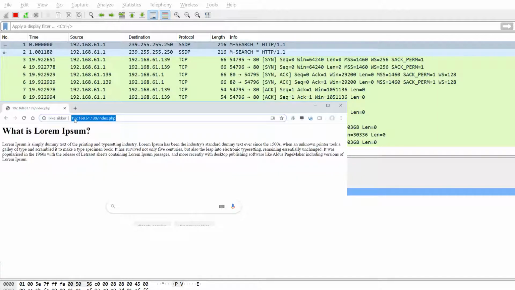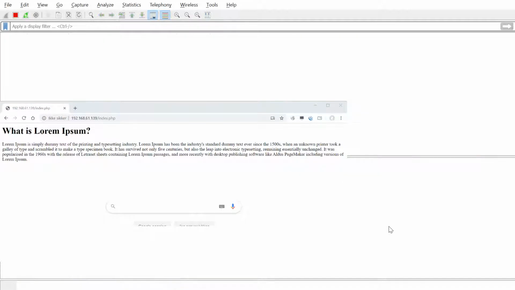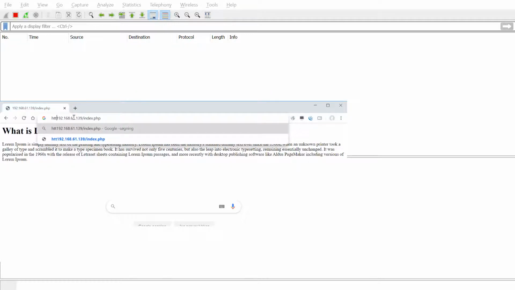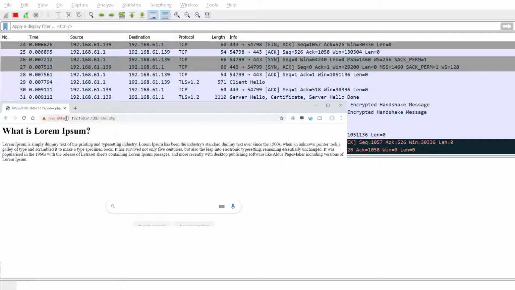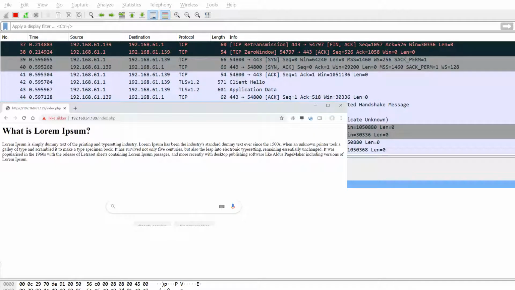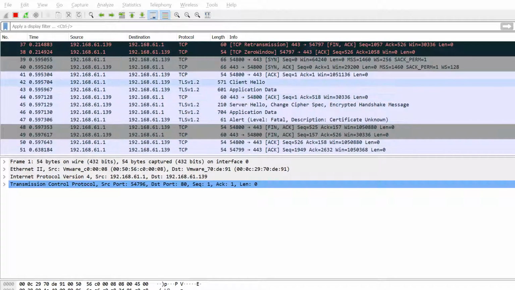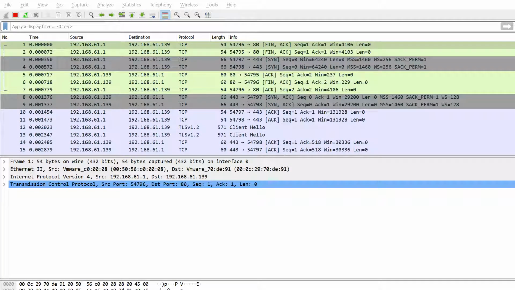It doesn't default to HTTPS. So I'll restart this again, and now we'll try to revisit it with HTTPS in the browser. So in Chrome, I'll run HTTPS like this, and now you can see here that it changed to HTTPS. So now it's SSL all the way.